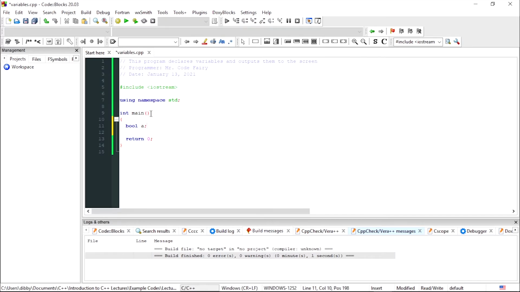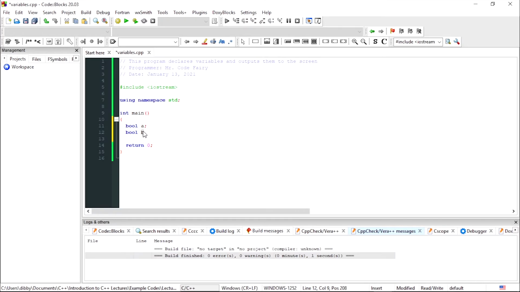But we also said that we can initialize a value to a variable. So let's go over that. We still do bool, and then we put the variable name, whatever that is. In this case, we're going to write B because we already declared A. If we have another A, it's going to conflict and it won't know which A we are calling, and so the C++ program won't compile. It's going to give us an error. So we have to name it something different.